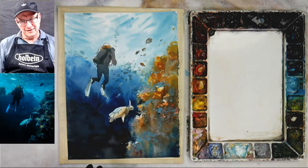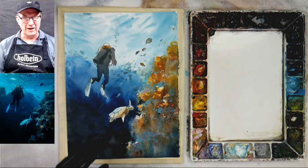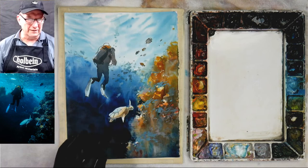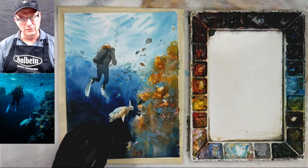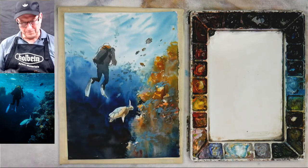It doesn't matter how dark you make it when you have the design element. Just say this dark was 20% lighter than this, then you'd make sure that is how dark your light is going, and you wouldn't put anything in the light area that was as dark as that dark. So you can balance this.